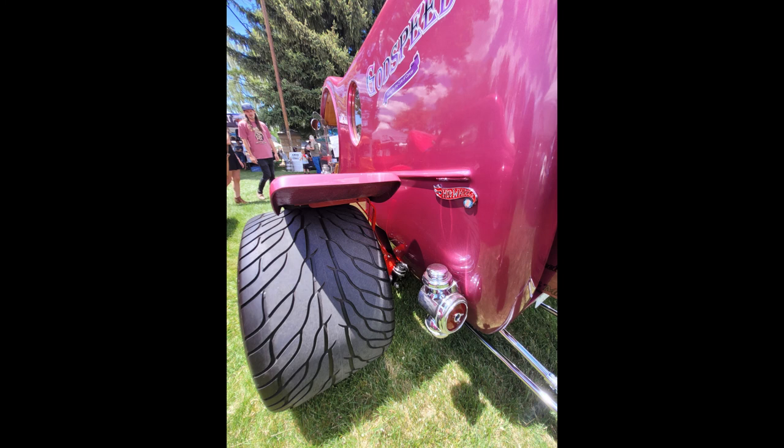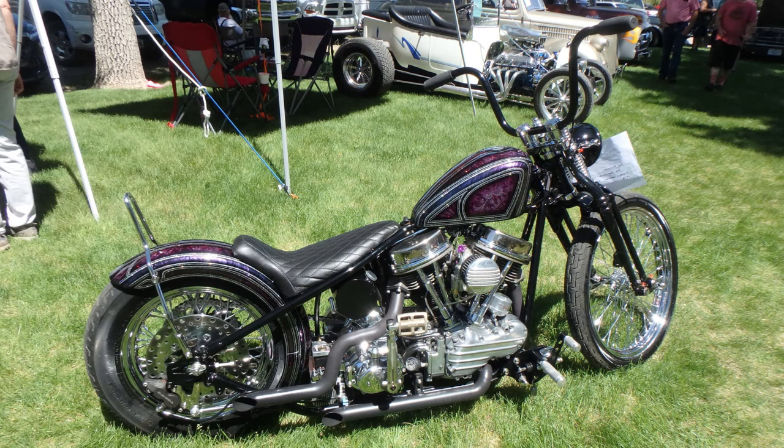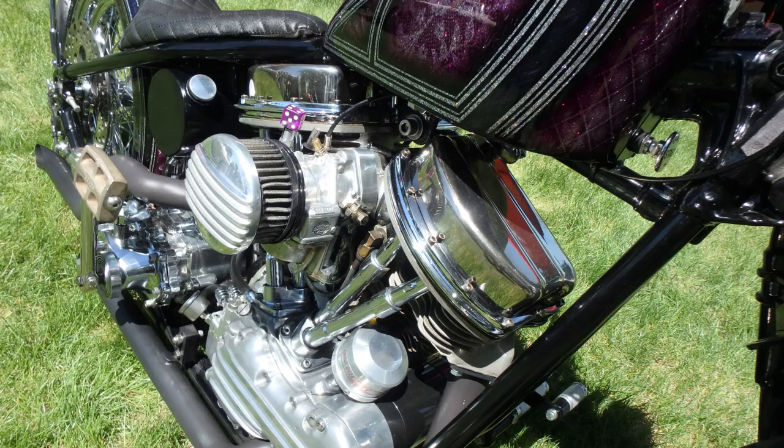So what did Roswell and I at Retro Mod Studio choose? We chose this beautiful purple panhead rigid chopper owned by Ed Maroney and his wife. Being a custom painter, I've built and painted tons of bikes over the years. My wife and I both ride, so this was a pretty easy choice for us. We wanted to pick something different this year, and this one just fit the bill. The paint and craftsmanship on this bike were spot on.